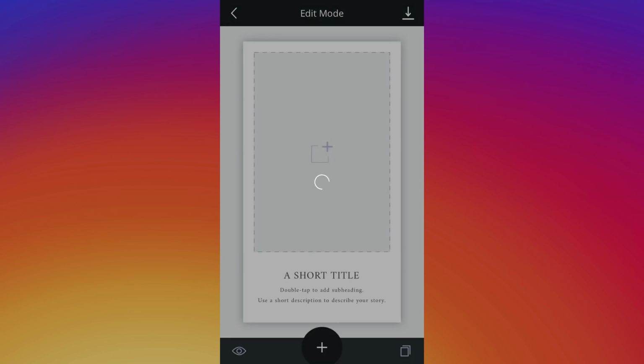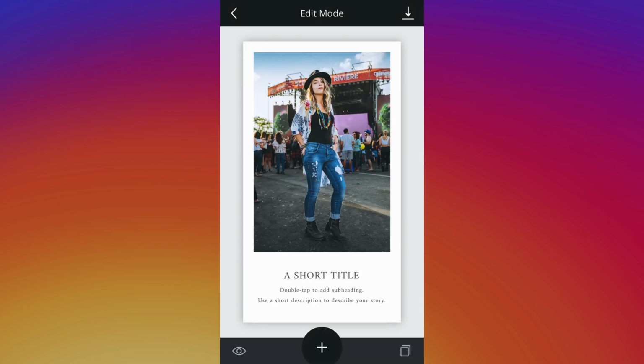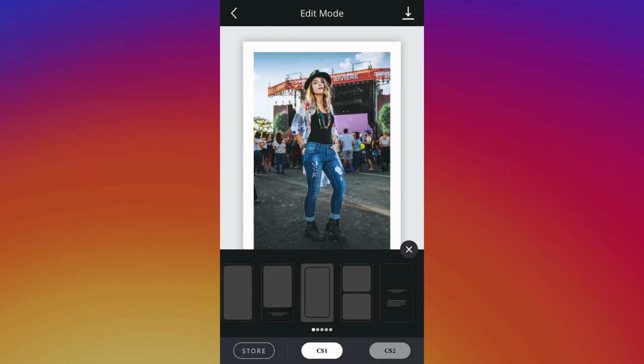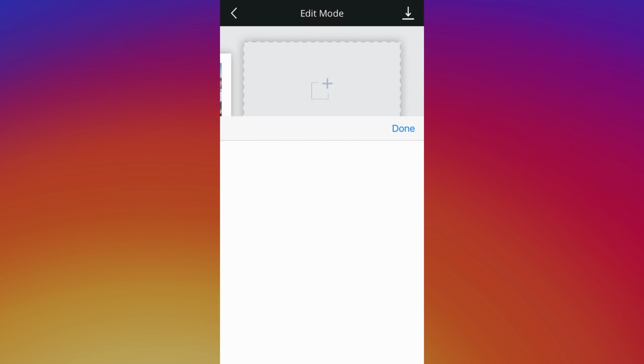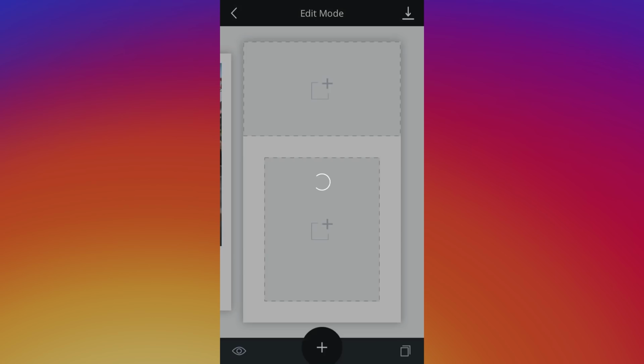Now, the other nice thing about it is that it does have font capabilities, so you can go in here and write titles or little stories, or you could just delete those and use the fonts in Instagram if you prefer those. It's really, really up to you. So then if you want to add another page to your story, you just click that plus button there. And which one? Let's do this. So now there's two more here.